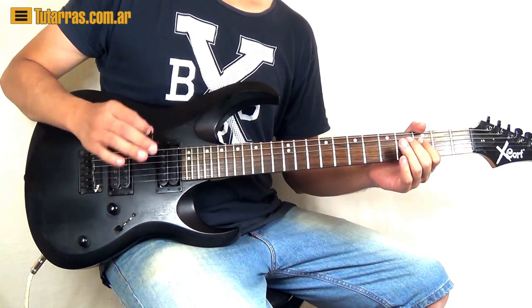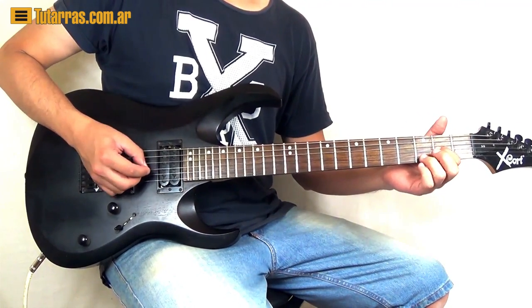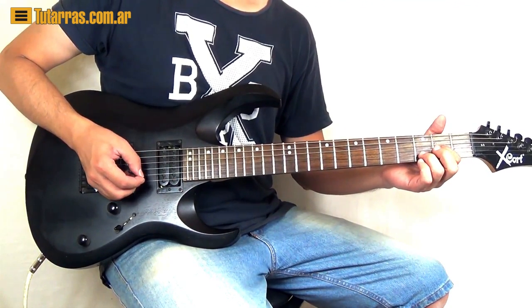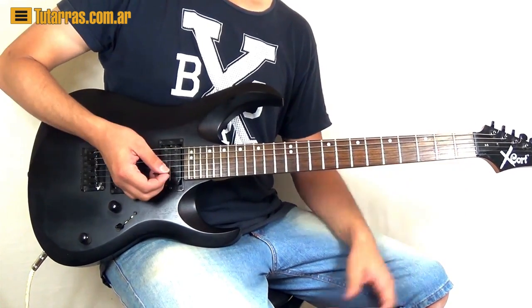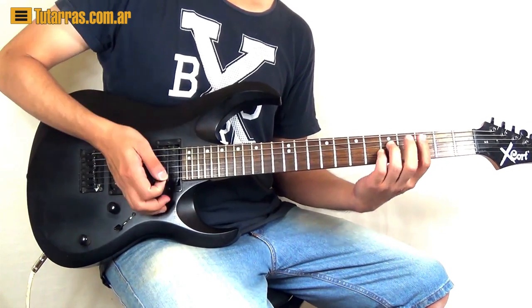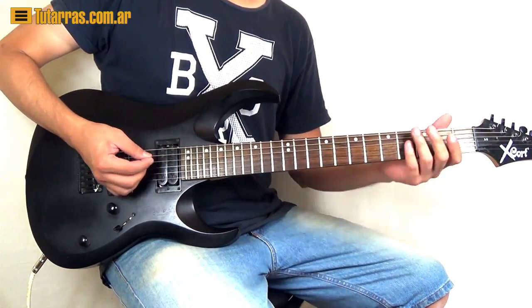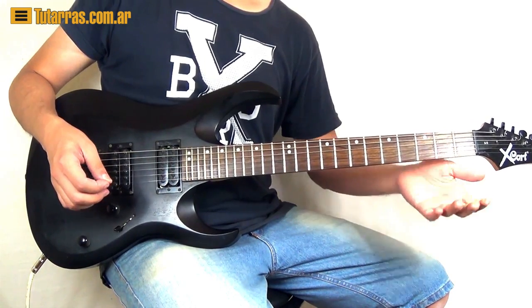Until that part is the same thing, and we're gonna add a D chord. It's open 4th, 2nd of the G string, and 3rd of the B string. We're gonna strike it once, we kill the note, and then we're gonna go to a C power chord, kill the note, and we finish with an A chord. And that would be the end of song.